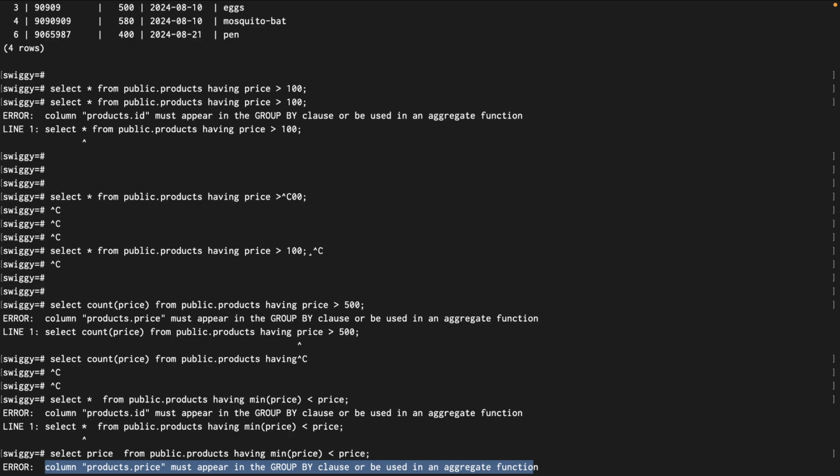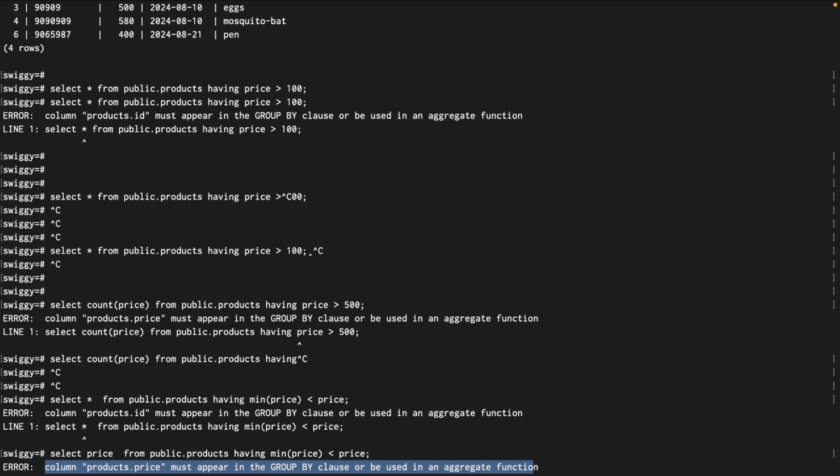It must appear in group by or be used in an aggregate. Used in an aggregate. I think minimum of price less than price, again we have used it, no?